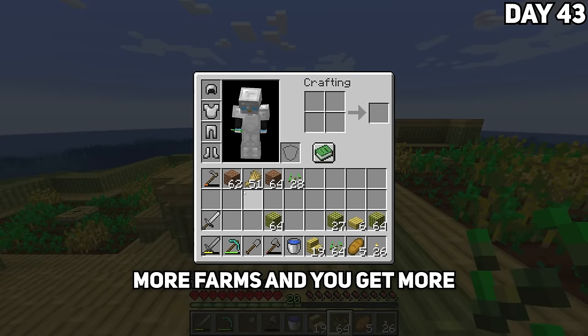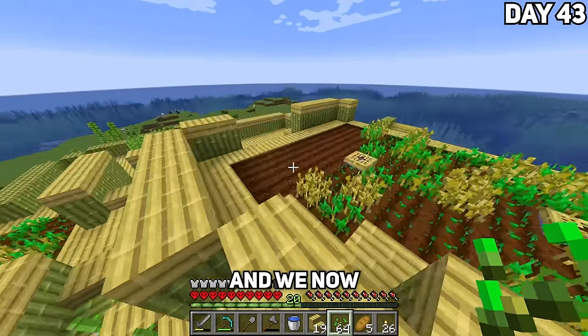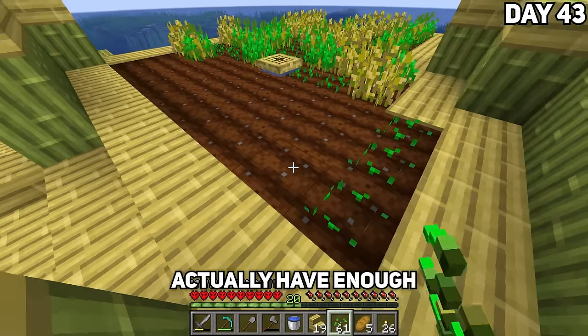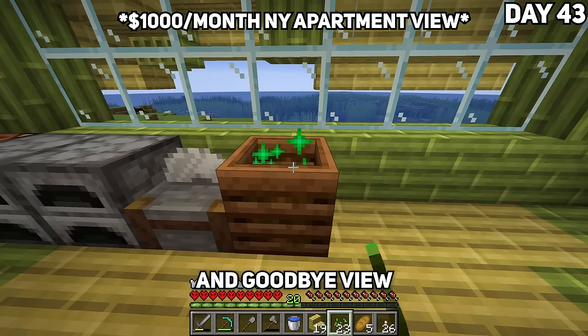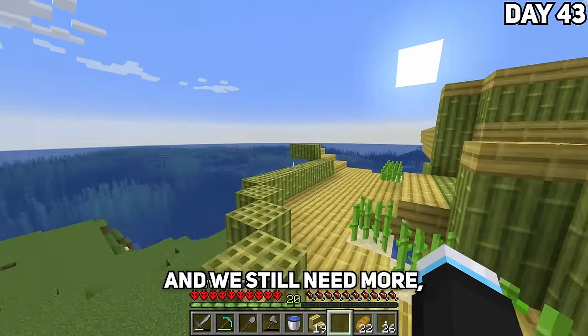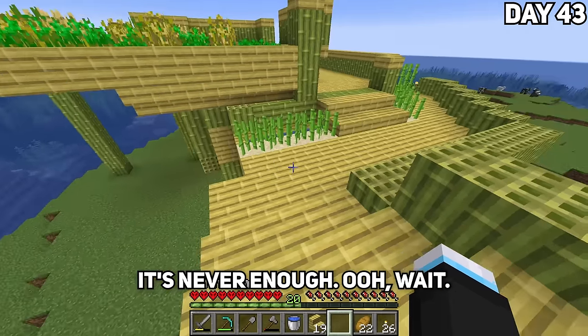More farms and you get more wheat from it. Wow, okay, we got 51 from that. That's pretty nice. Ooh, and we now actually have enough seeds to go through and finish up the big farm. And goodbye view. Since we have so much bamboo down there and we still need more, regardless of how much bamboo I ever collect, it's never enough.